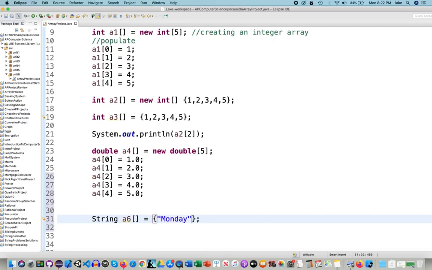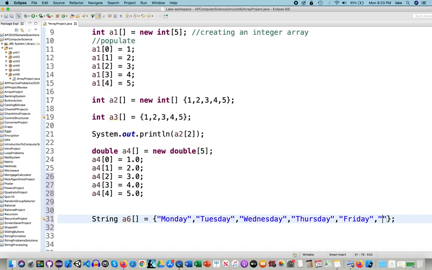Monday, Tuesday, Wednesday, Thursday, why can't I spell Thursday, and Friday, got two Ds.